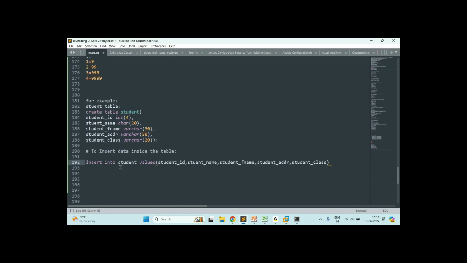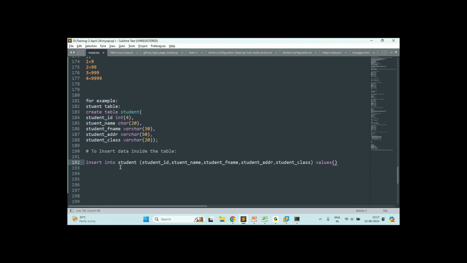Remove this one, remove this one, and now come here to values and open the bracket.